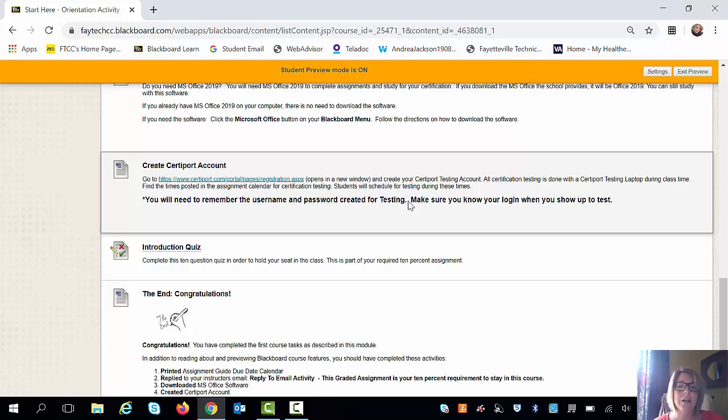The tests are timed for 1 hour. And when you come to test, you've got 1 hour to test on the schedule. So if you don't know your login and you have to email and find your login, first of all, it's going to make you really nervous. It's going to get you frustrated before you even start the test. And it's going to also put you behind. So if you don't meet that 1 hour mark and you go over, you will lose that extra time that you needed for testing because it'll be someone else's time to come in and test.